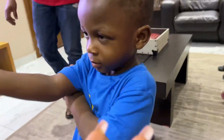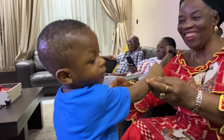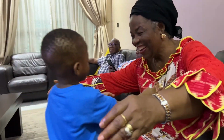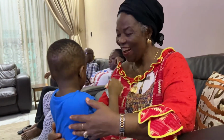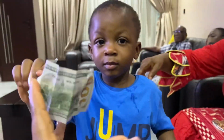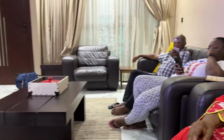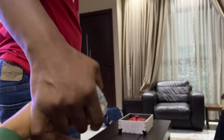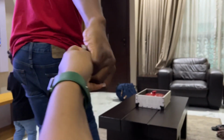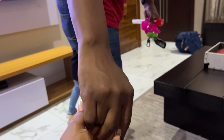Somto, take. Grandma, thank you. Yeah, hug her. Hug Grandma. Say thank you, Grandma. Good boy. He's returning the money. I'll keep it for you, okay? Good boy. What about your Daddy, I'll keep it for them. Leave it. I will keep. I say I will keep it. This guy is not releasing the money.